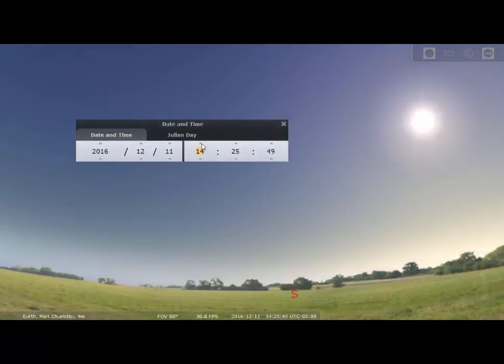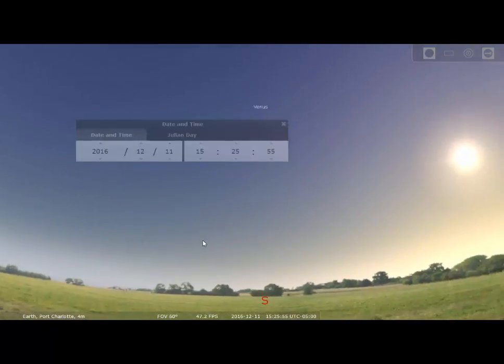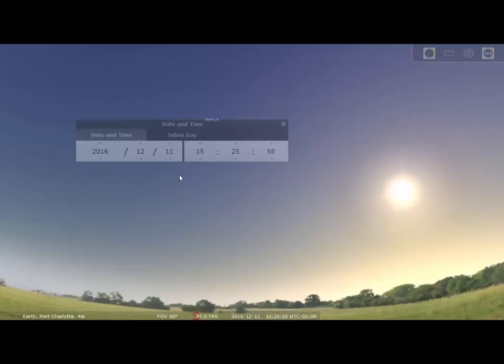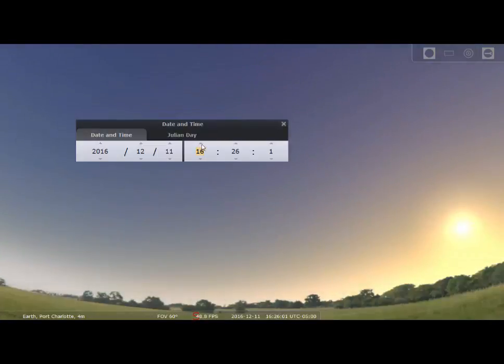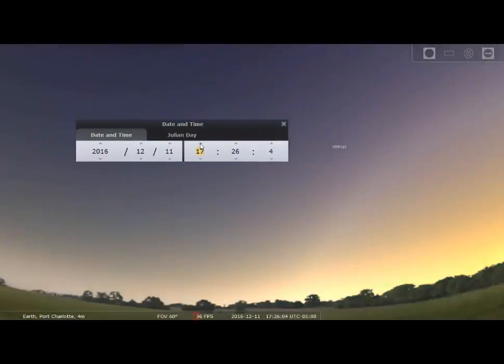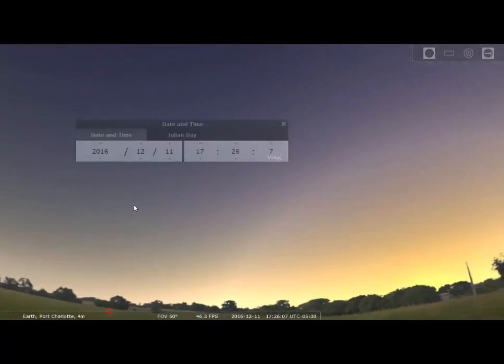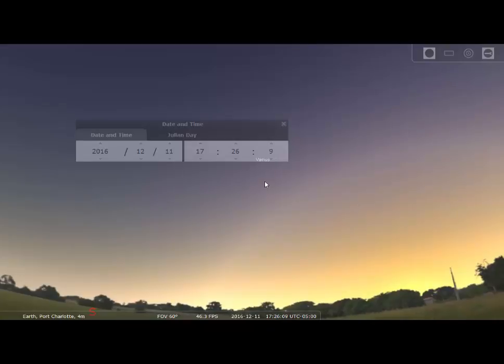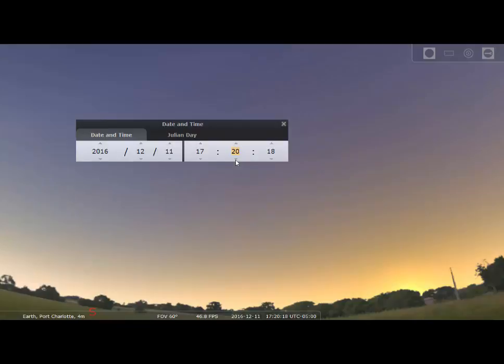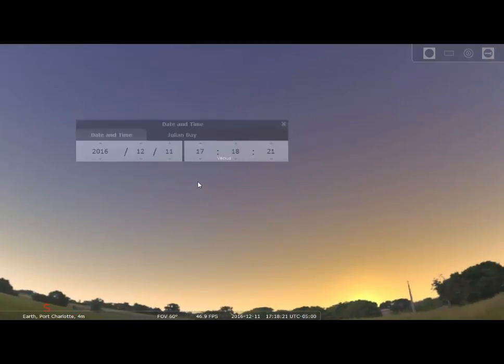An hour from now, the sun will be there. Another hour, the sun will be there, and I can move this out to watch the sun again. And at 4 o'clock, the sun will be there. And at 5 o'clock, there it is already set. And if you want to find the exact time for the setting sun, you can manipulate here. You can click on the minutes there, and you need to play with that and see where you can find the position of the sun when it is beginning to set.